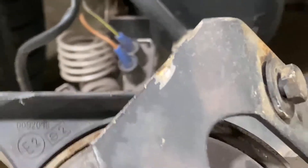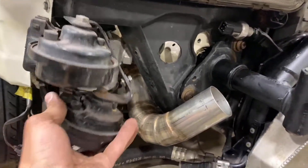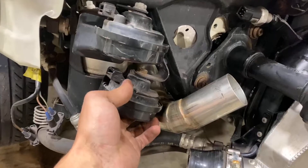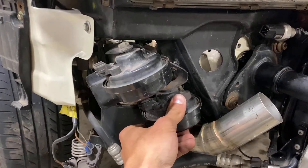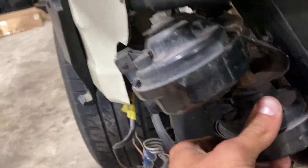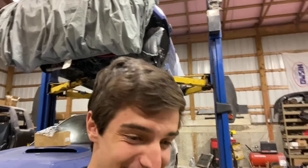I started to shave this bracket for the horns because I was going to move it up. What I realized is I could drill new holes and bolt it in there, but honestly I can just zip tie it right here. It's completely out of the way, there's room for the bumper, it doesn't rub on the inside of the bumper. If this was a show car, obviously that would be unacceptable — but this car's purpose is just to mess with people on the highway, so zip tied horn bracket is perfectly acceptable.